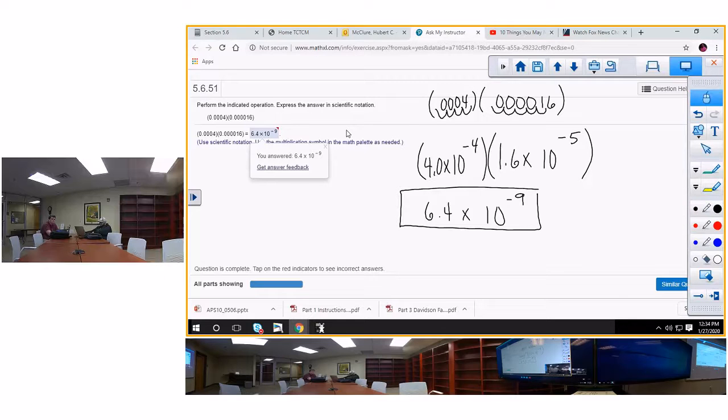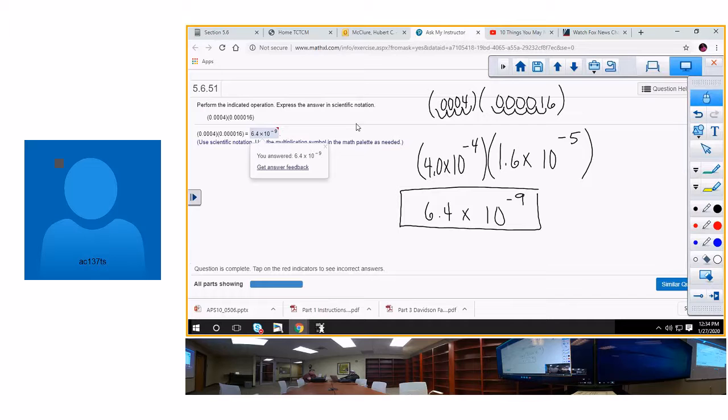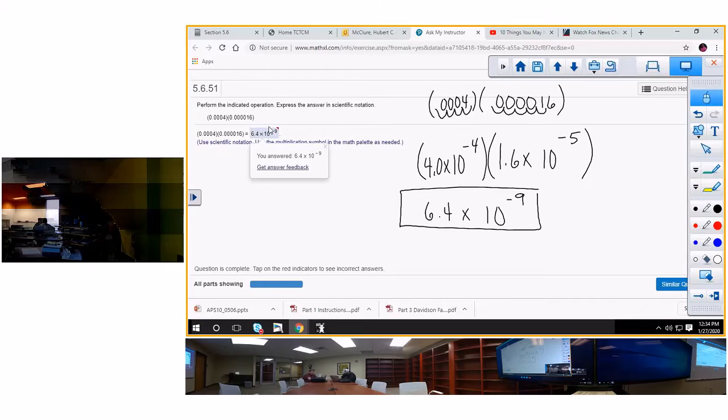I have no idea. The only thing I can come up with is instead of using the times, the X, use the shift star key, which is 8. That's the only thing. I have no idea why the answer is wrong. But what I will do, I will check to see who sent this. You sent me a text, didn't you? Yeah, that's me. I'll see me after class and I'll change your homework question.